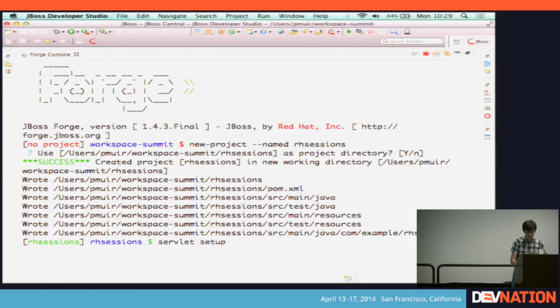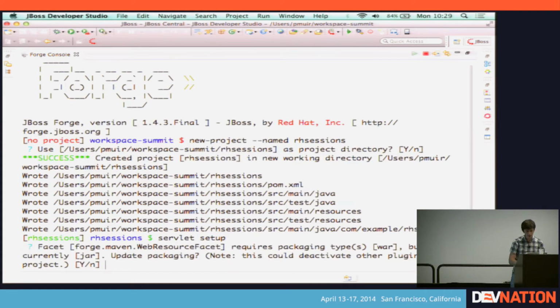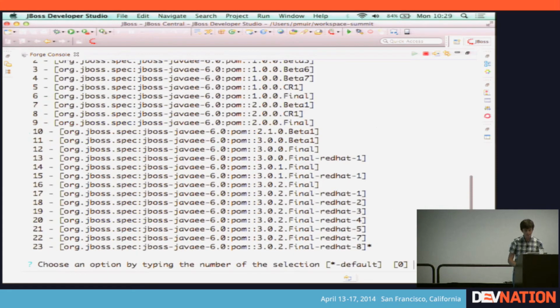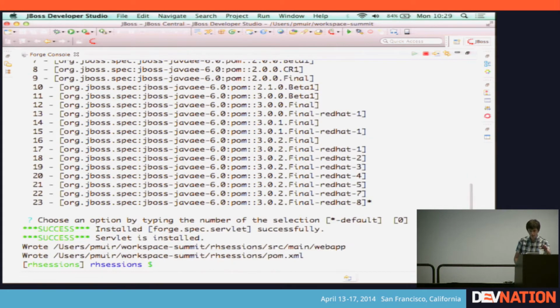You just run various commands to set up these technologies. They're all pretty standard. It's going to ask me a load of questions. So as we do this, it starts to configure the project. So for example, when I installed Servlet, what it did was it set up the web app directory and it edited the POM to make sure I had a dependency on Servlet available. Also changed the packaging type of the POM to war so that we're now building a war project.